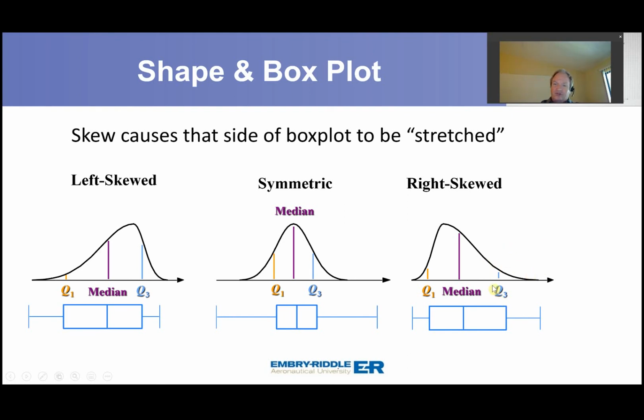Again, we're stretching out that last quarter of the data. You notice the first quarter of the data is all bunched up, so this part of the whisker is small. But what it means to have a tail is you take that last quarter and you stretch it out, and so this whisker tends to be longer. So this asymmetry in both the length of the whiskers and the position of the median is a really good way to tell if something is really skewed.